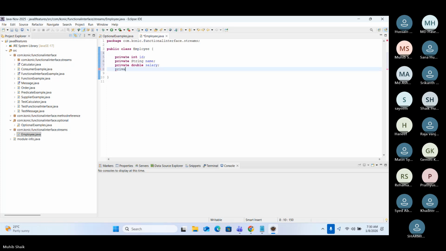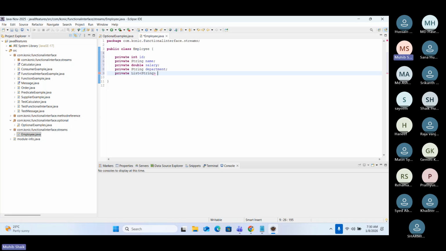Then private String department, or role, or designation, anything. Department. Then I will use one list field here. I will tell you later why we are using this one.